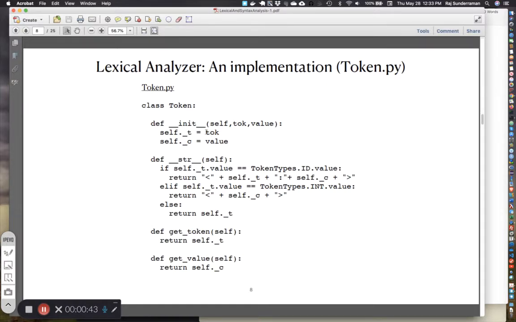And that consists of the actual enumerated value, the token value, and a value associated with the token, such as the number for an integer token, or the name of the variable for the variable or ID token. Okay. Also this particular token class had a constructor, which we have seen how to use, and also the string method to convert it to a printable form as a string. And we just had the 2 getters.